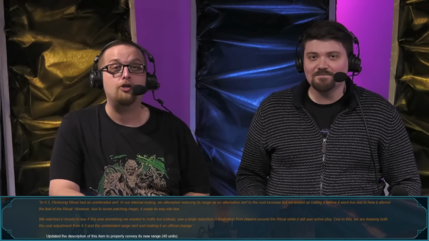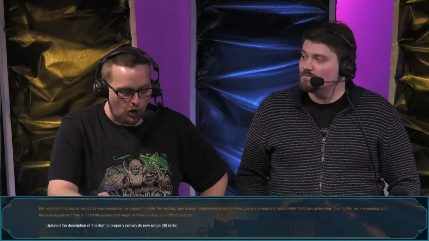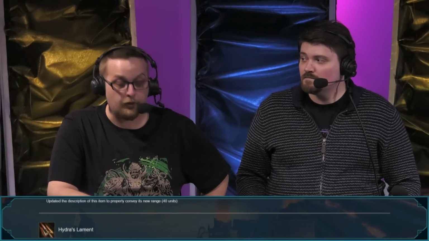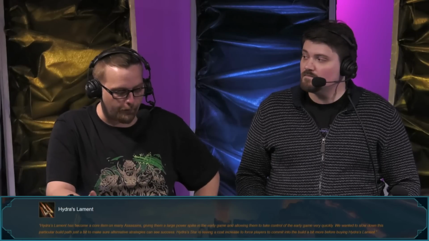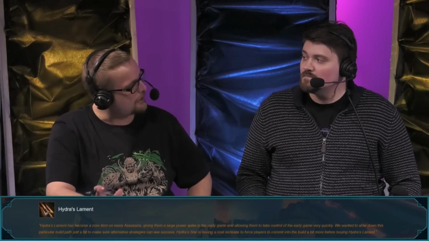Next on the list is Hydra's Star. This is going to be a bit of a cost increase. This is the rank 2 version of Hydra's Lament, if you don't know. Hydra's Star cost will go up from 1,000 to 1,200, whereas Hydra's Lament will remain the same price. Why are we doing this? So you'll see this actually with a few other changes that we have going into the patch.